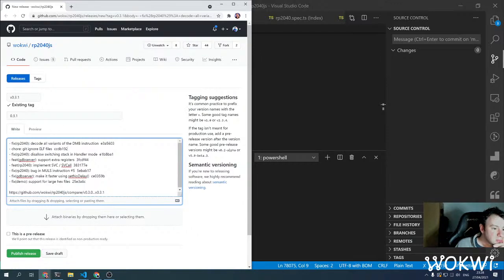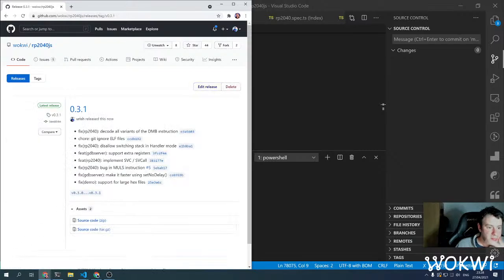So let's see, we have a lot of small fixes. Yeah, a bunch of fixes here. One feature, but I guess it's still okay to have a patch version. Yeah, published, perfect. So we published a new version. We got better GDB.